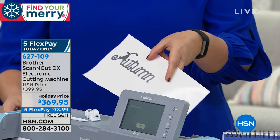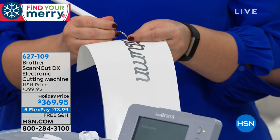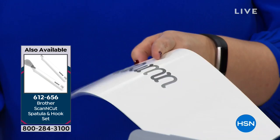So this is the half cut I was talking about. Did you see how all of that excess vinyl just came away? And I use my hook tool, and I can just take away, like, let's say the inside of this A. You wouldn't do this in the air like a crazy person. You do it down on the table. But look at that silver vinyl on there. It looks really fantastic.